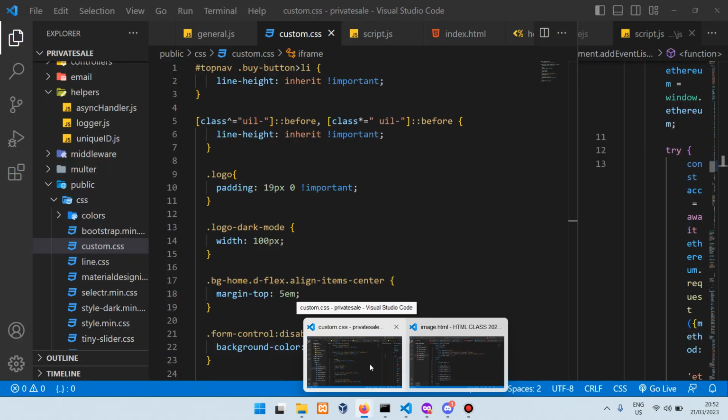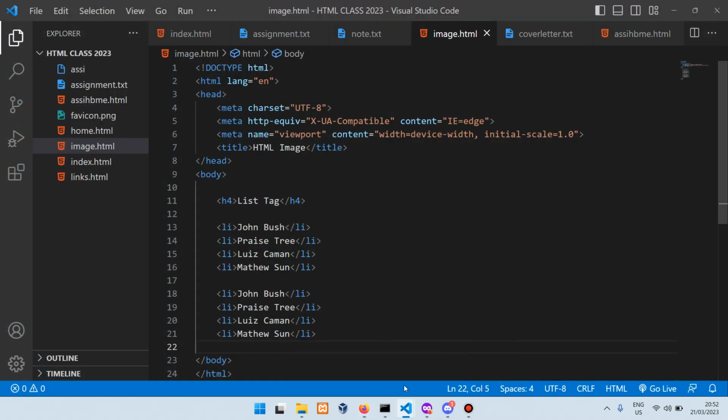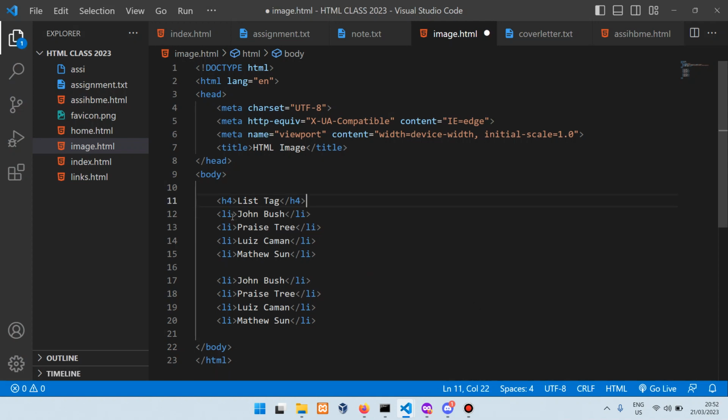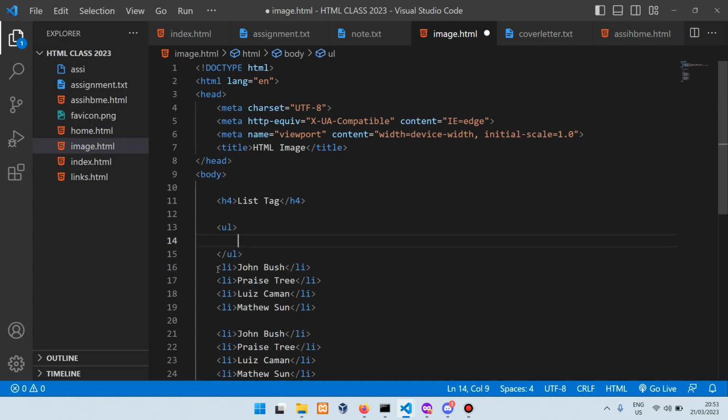This friend list is someone's friends. We want this other list to be another person's friends. We don't want them to be together. And how can we group them? That is where we can use a grouping list tag, which we know as UL. It means unordered list, UL. So we can just wrap the first four list tags inside this UL by saying our less than sign followed by the word UL, greater than sign. Visual Studio Code will complete it for us.